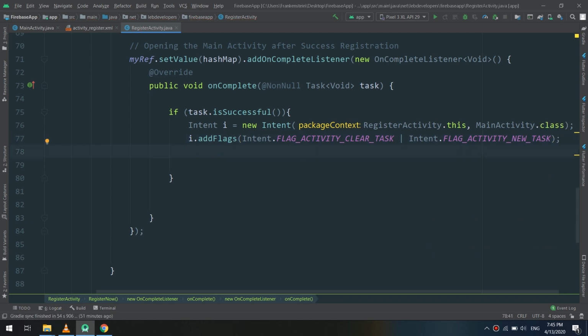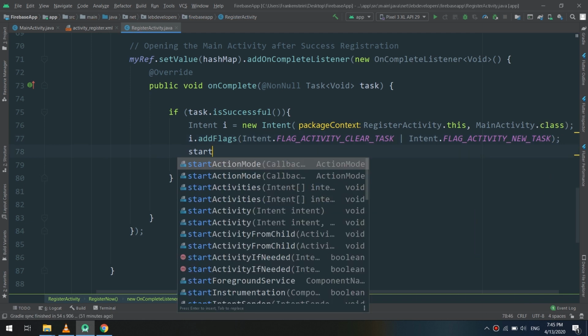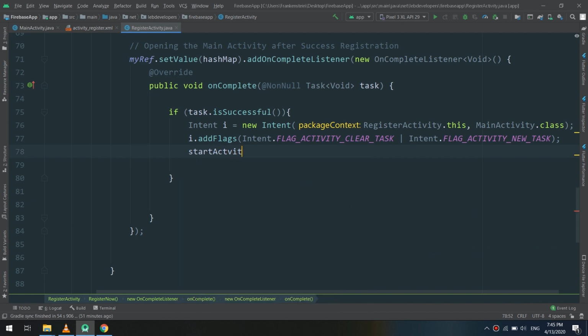Then start activity with the intent, and we are going to finish our activity by calling finish.